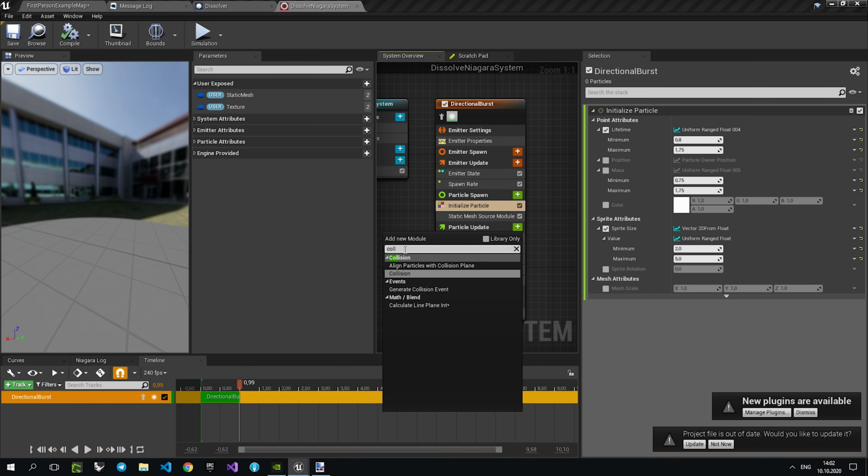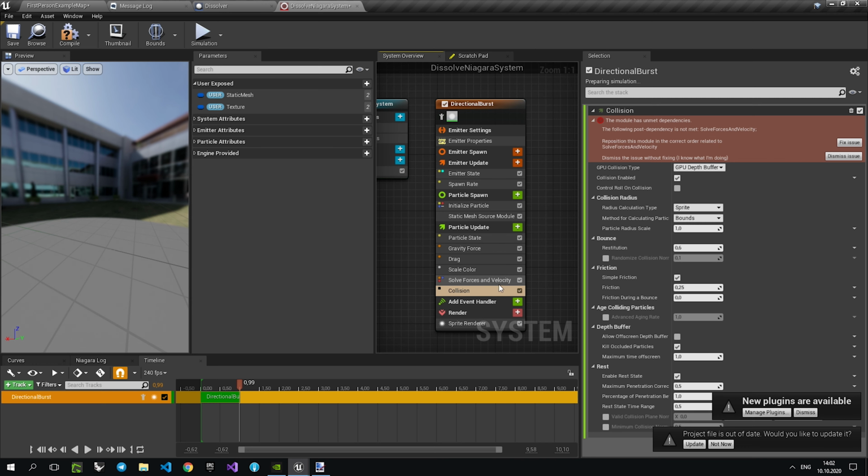Also, we can add a collision module in our particle system.